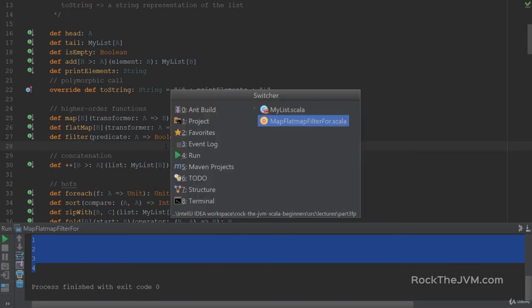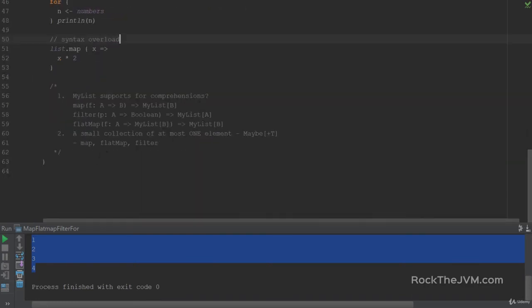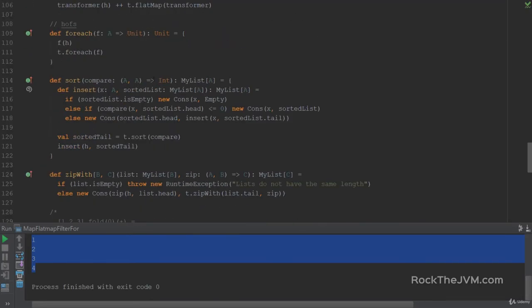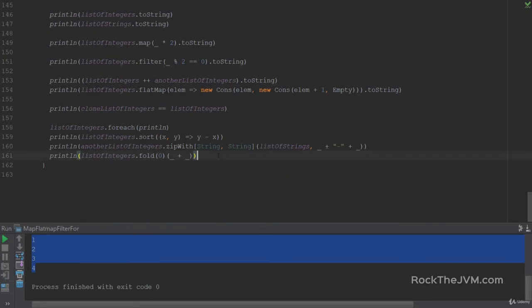Let's switch back to map, flatMap, and filter and for, and try to see if our MyList implementation actually works. I'm going to switch back to MyList because I want to test for comprehensions here in the MyList file.